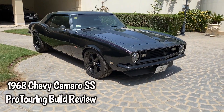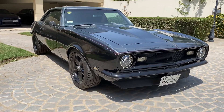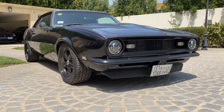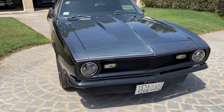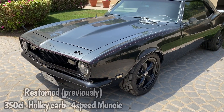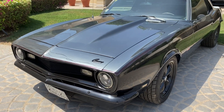Hey guys, here's my 1968 Camaro SS. I took a video of what's been done to this car, what changes, what happened previously when I purchased it. I got this car back in 2016. It had one owner only who restored the car. It's a Restomod, so it was restored with old parts and some new modern parts. The owner restored the 350 cubic inch engine. It had about 2,500 miles on it, so it's basically new.